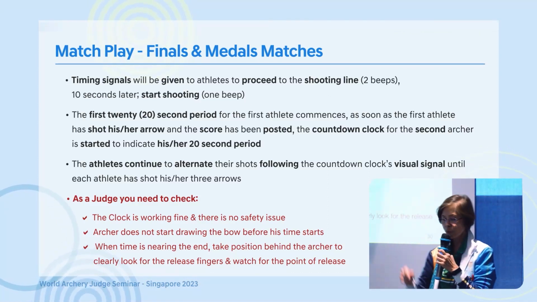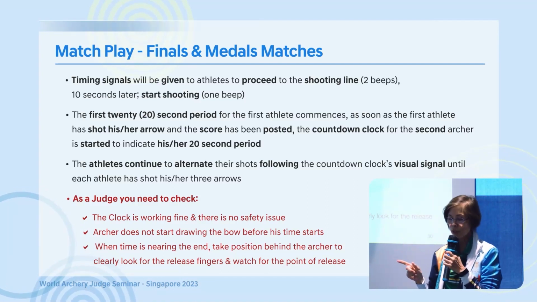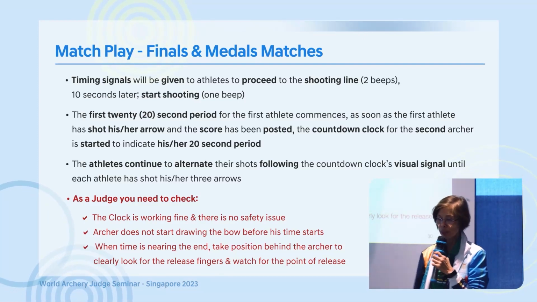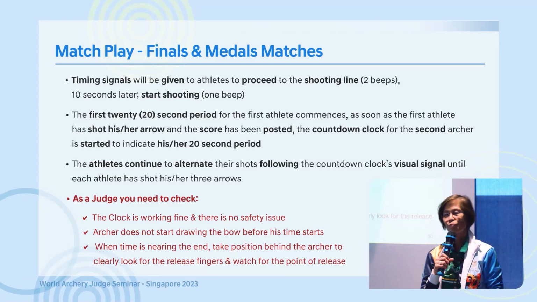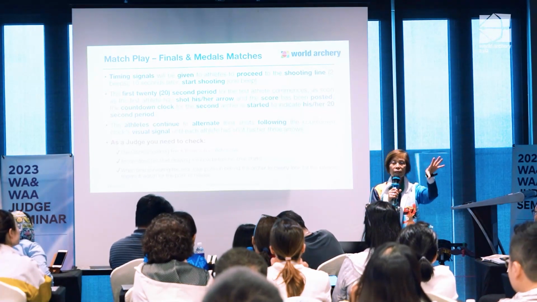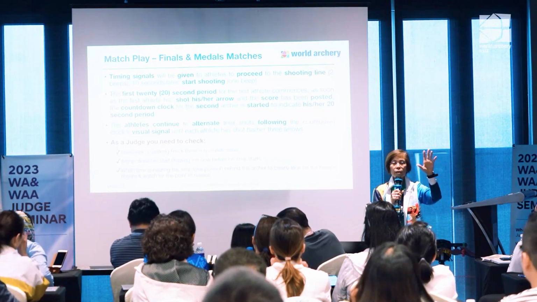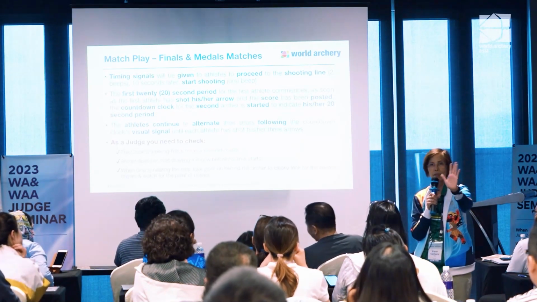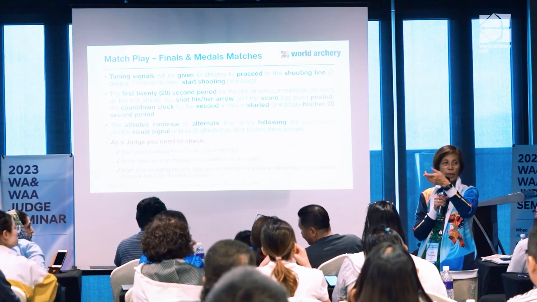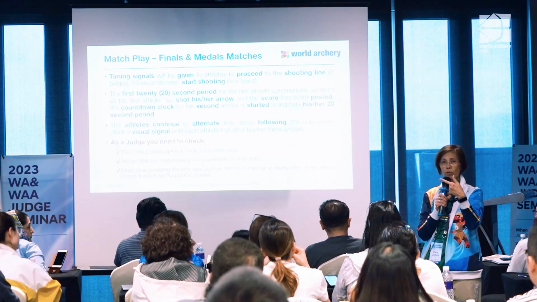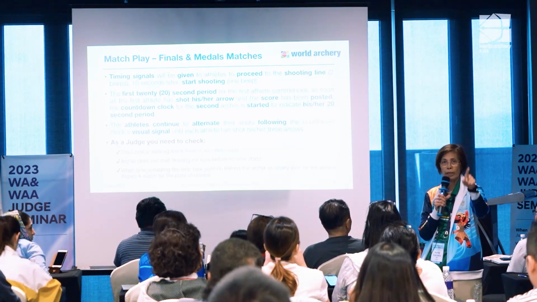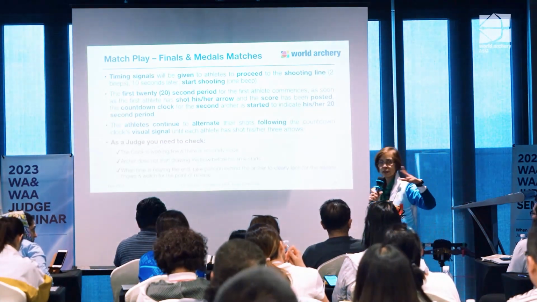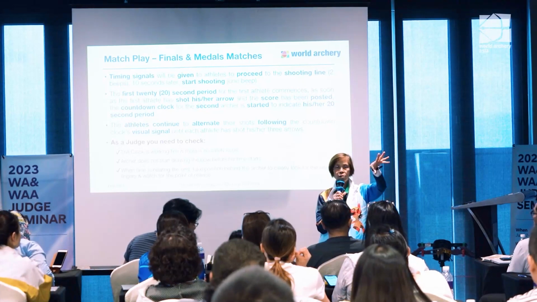Now, you as the judge, you need to look that the clock is working well. It's working properly and there is no safety issue. If the wrong light is, or the wrong side is blinking, then stop. Stop. Go there in front, the shooting line. Tell them to wait and stop. Radio the DOS. Hopefully the DOS is watching you because he's seeing you walking down the line, and a DOS is quick. Okay, he will stop the clock and check and make sure that the right indicator is the one blinking.